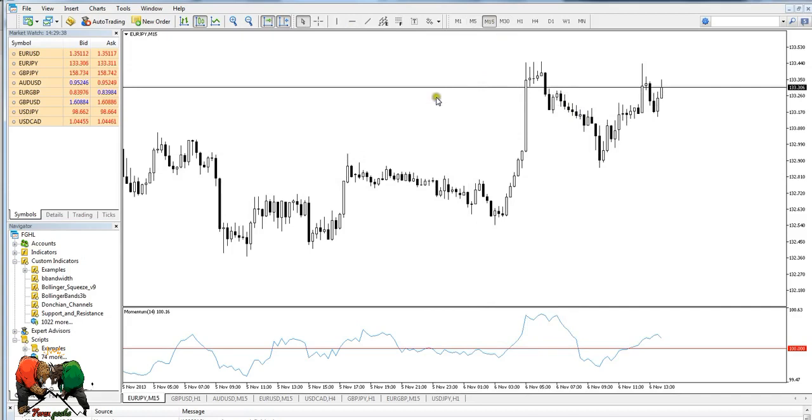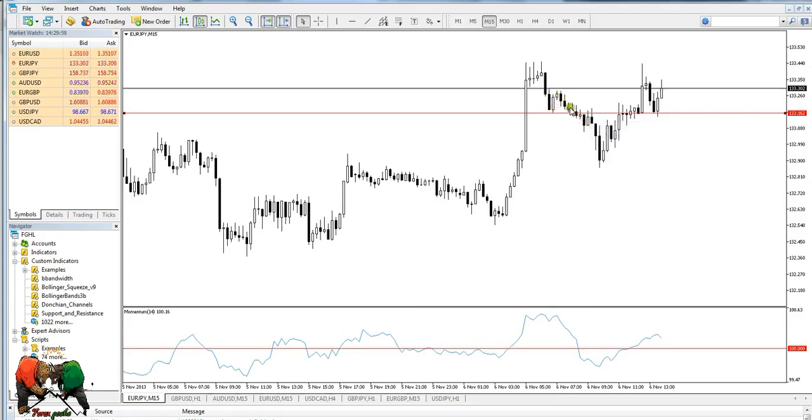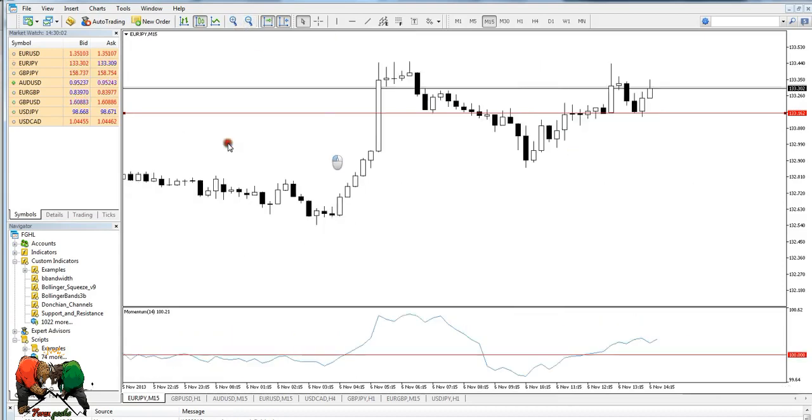We're on a 15-minute time frame, and at this point you can see we've got a support line. Remember, that's the point at which the price bounces in an upwards direction, and that support line has been broken at this point here. Let's zoom in a bit to make it clearer. We've got a support line there, a bounce off that support line in the upwards direction, and then it breaks through in the downwards direction.